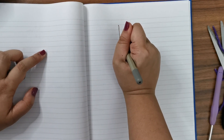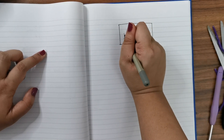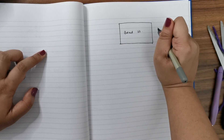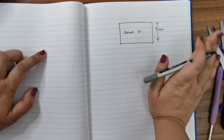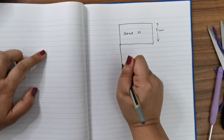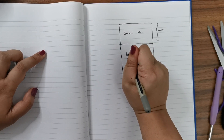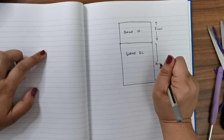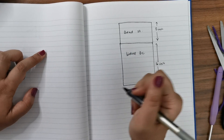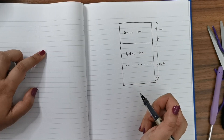Before we get started, let me explain the pattern. We'll be working in two parts. Part one is the top portion of the bag done in the bead stitch, about 8 inches — you can make it any size you want, even longer for a laptop sleeve. Part two is the bottom portion in the linked double crochet, a tighter stitch with no holes, and it will be exactly double the first part — so 16 inches. Then we'll fold it in half to create the purse.